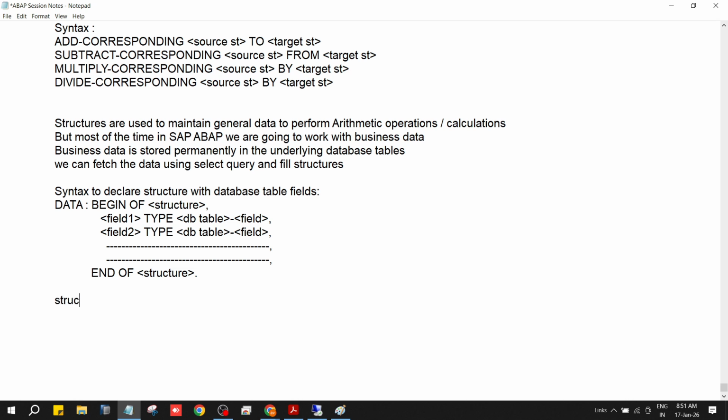So what is the result? The structure field is created by making use of the database table field.